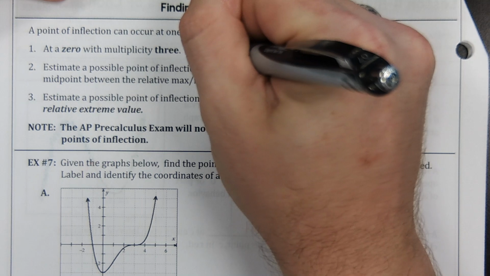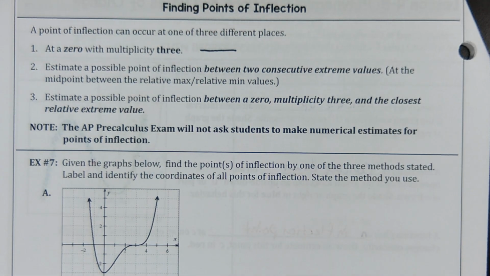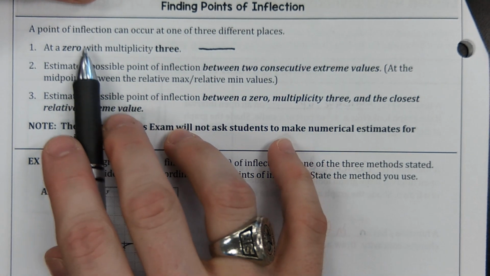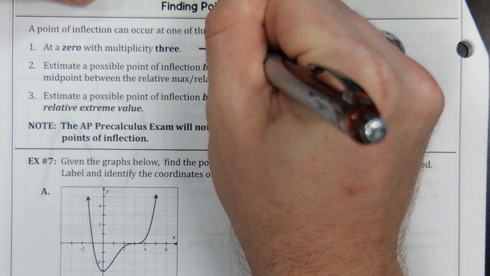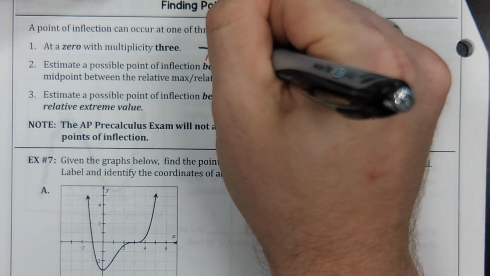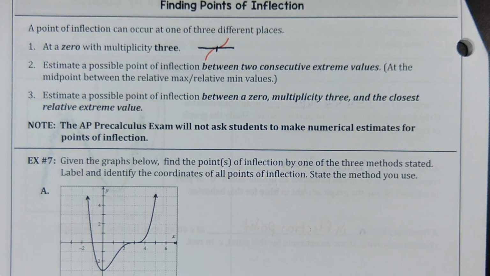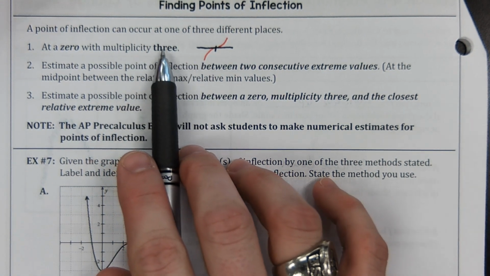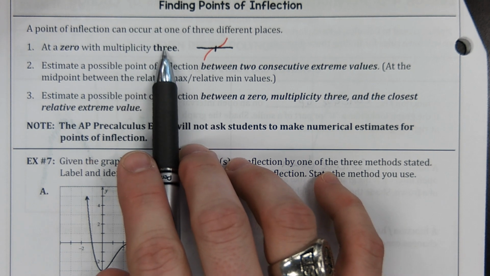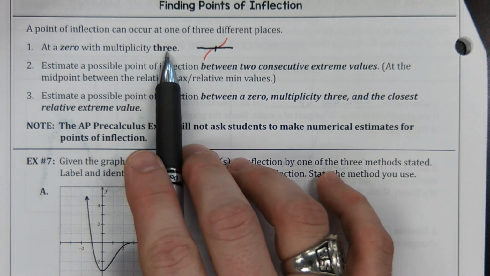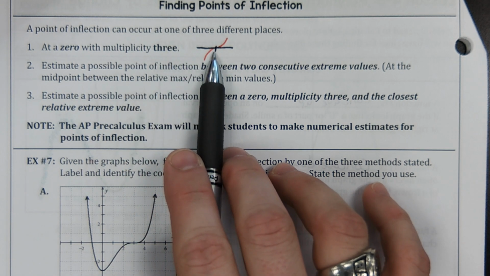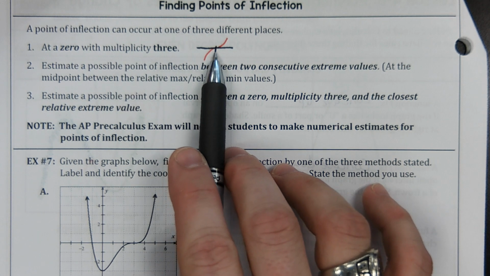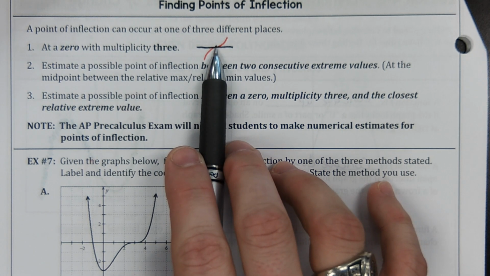If this is the x-axis, and your graph goes through the x-axis with a multiplicity of 3, your graph would look something like this at that x value. It would behave in a somewhat cubic fashion. And it could actually be a multiplicity of 3, 5, 7, 9. It doesn't have to be just 3. It's any odd multiplicity that's not a 1. Because it'll go through in a wiggly fashion, like a cubic.